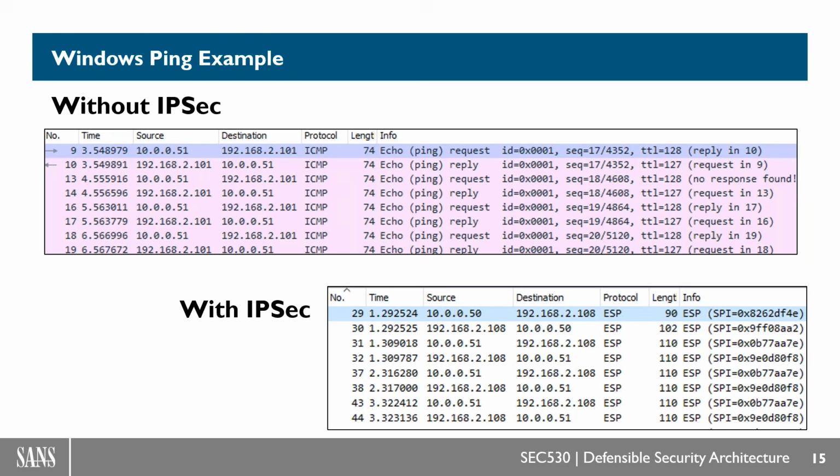But with IPSec enabled, which was controlled via group policy via the standard firewall, and by the way, this is not just a Windows thing. IPSec is supported by IPv4, IPv6. You can do it on Windows pretty easily. You can do it within Linux. You can do it within Mac. So this is not something new.